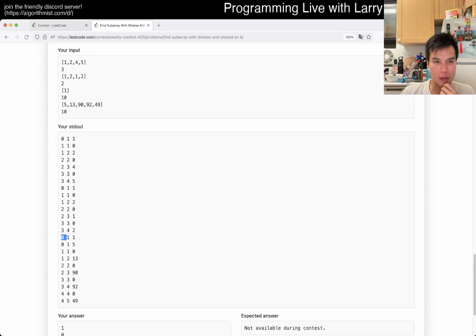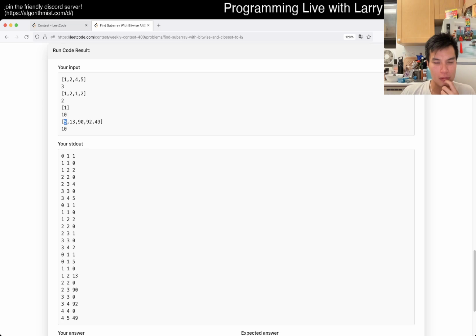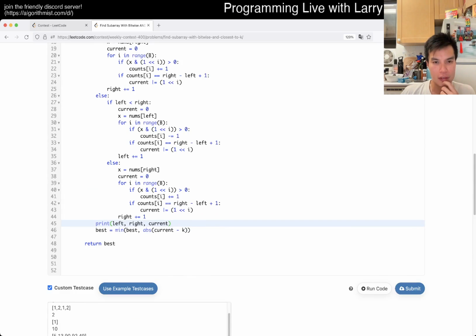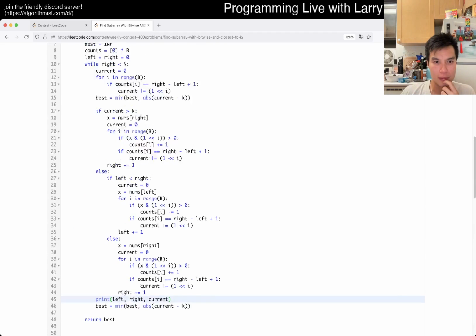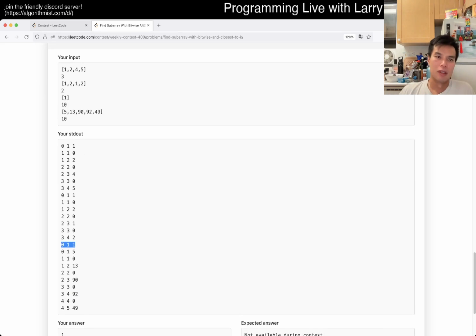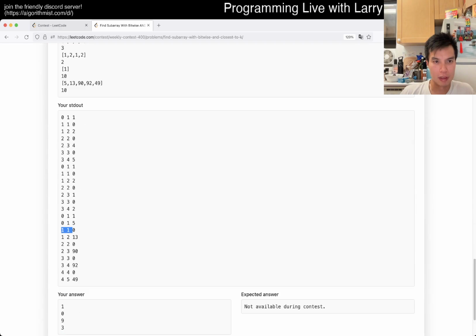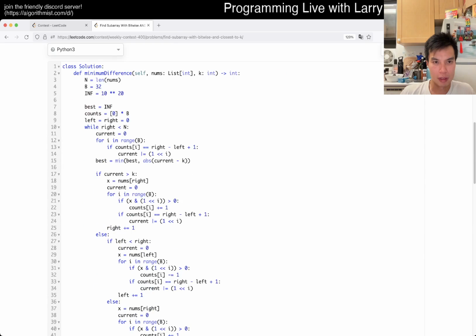Oh no, okay, so 0 1 after it adds 1. Why is it 5? Oh, because we incremented right. No, that still doesn't make sense. Where does the 1 come from? One one is 0, so that means I've done some funky things. Right is 0, okay.